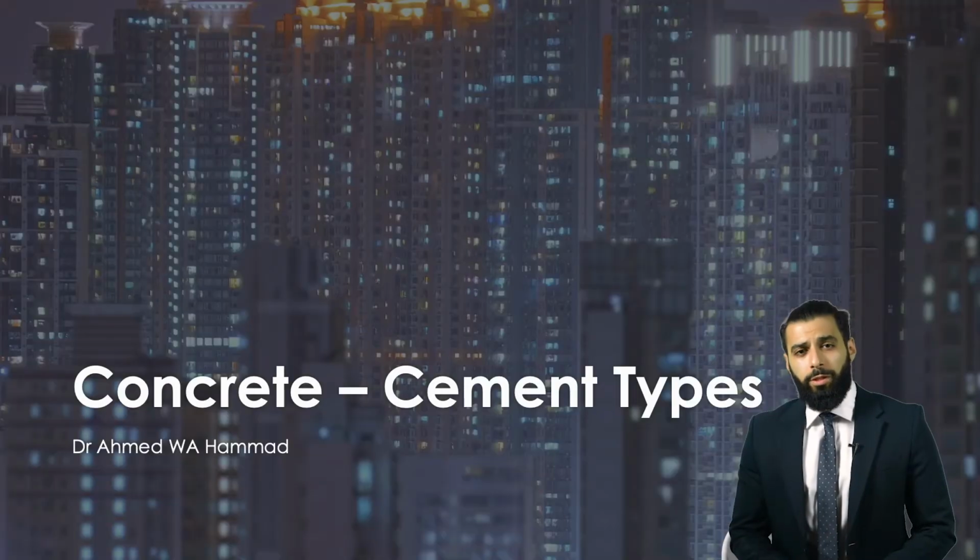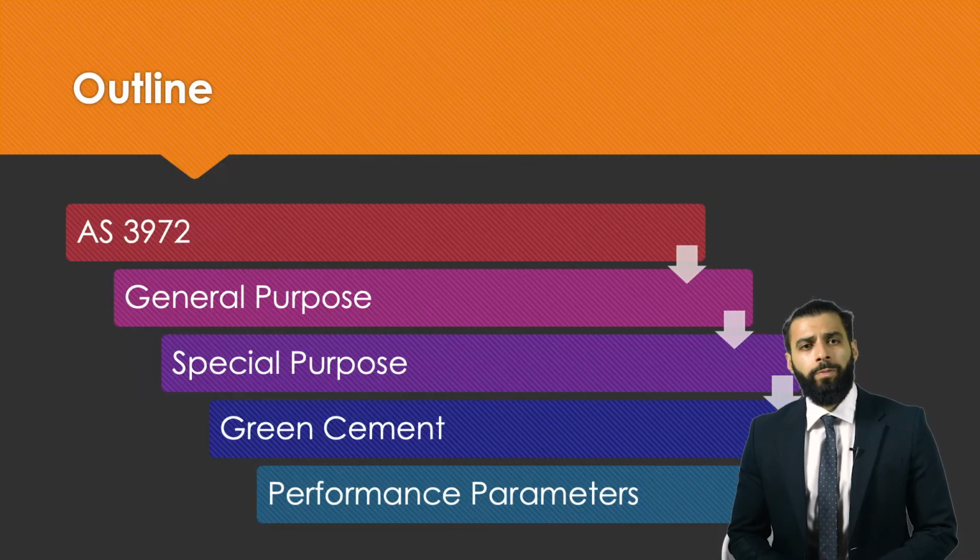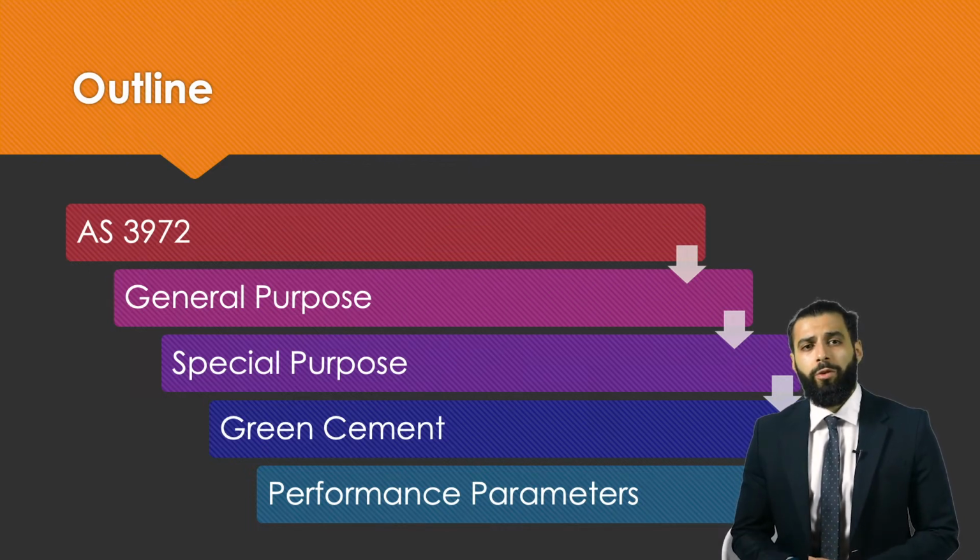There are many types of cement. In this video, we will aim to clarify what these different types are. So an outline of what I'll be describing to you in this video, we'll be basing the main topics around AS3972, that's the Australian standards, and this is the standard that specifies the various types of cement.